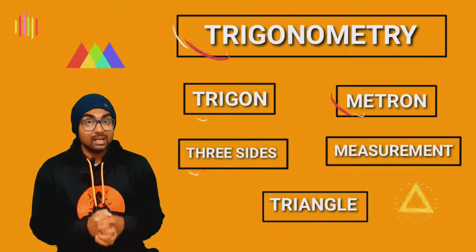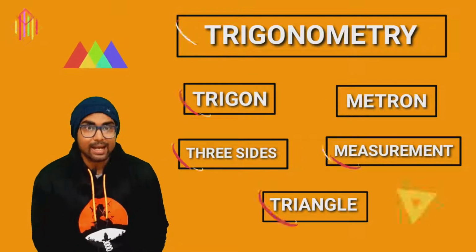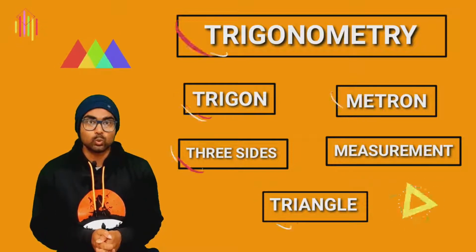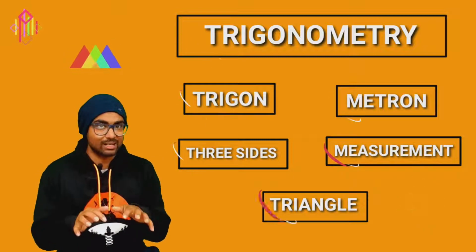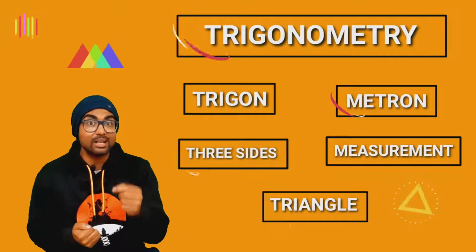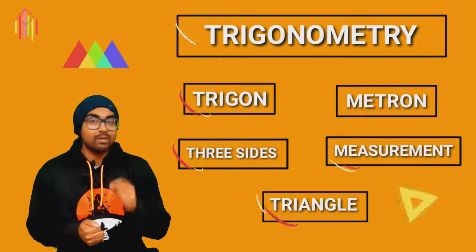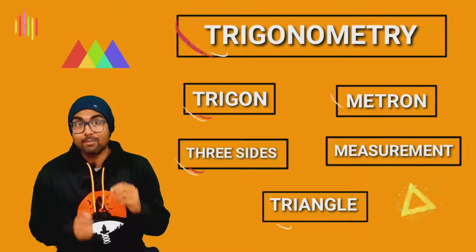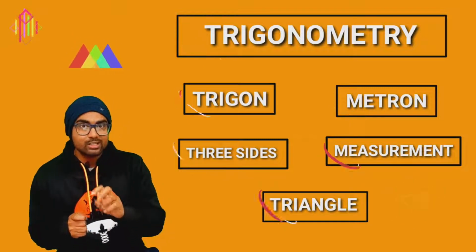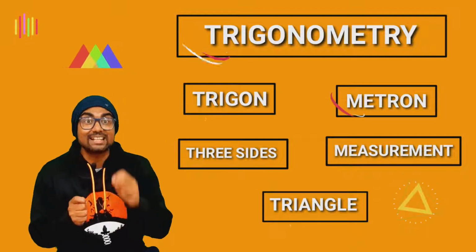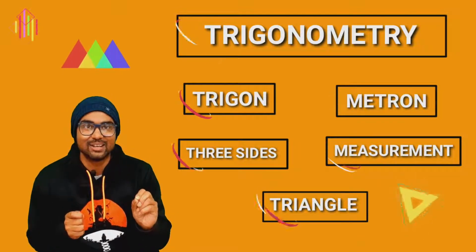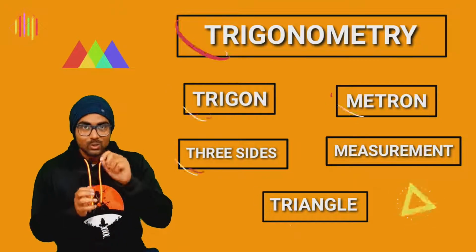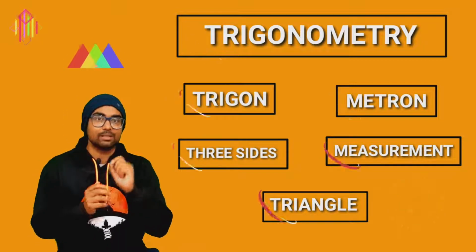So let's get started with trigonometry, and first of all we will go through the NCERT book and see how to solve the problems of NCERT. But before that, hold a second. Let me tell you one more thing: though we are going to study triangles, angle is very important, and we measure angle in 2 units. The first one is degree and the second one is radian. This degree measure and radian measure is very important.